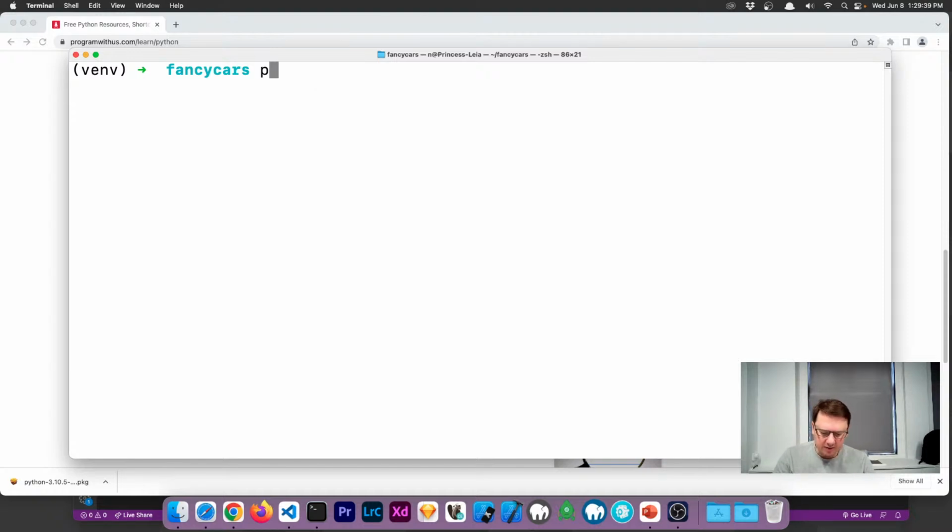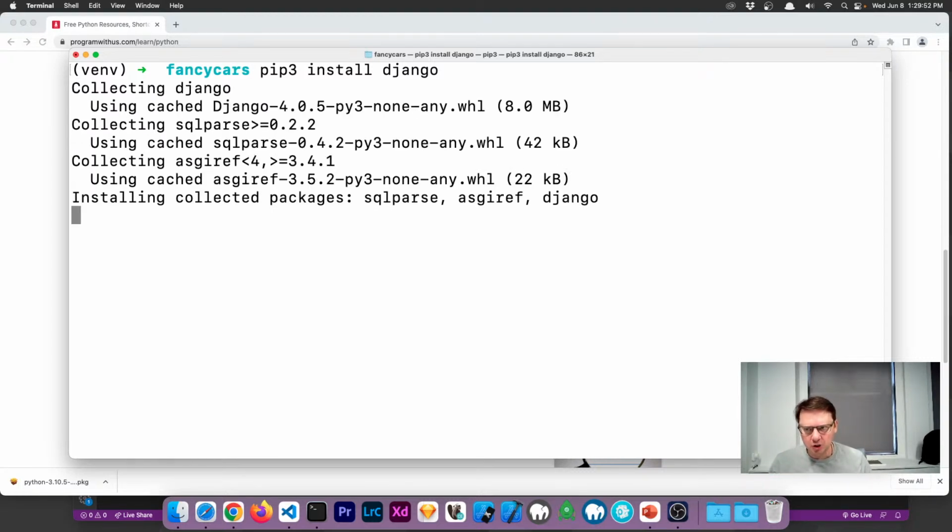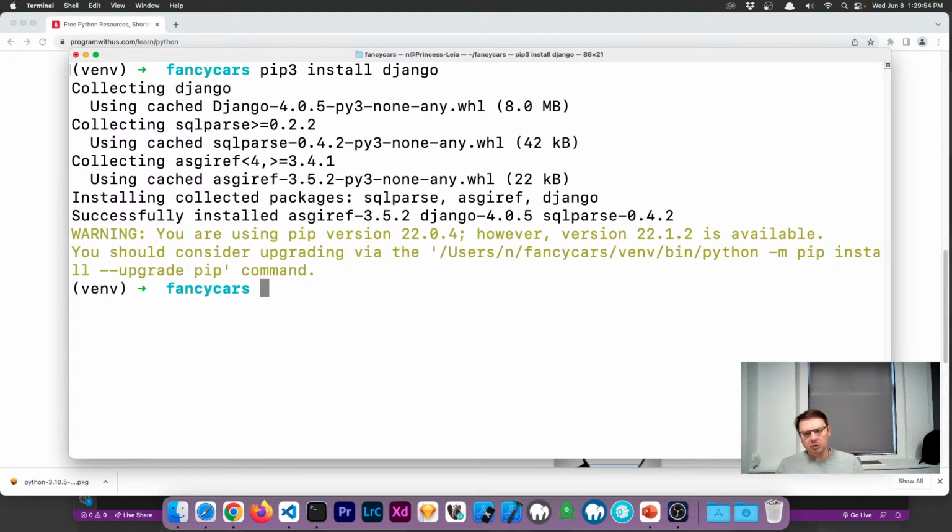How do we do this? pip3 install Django. So pip knows where to find Django, what version to install, and it will do all the job. So now it's being downloaded and installed on our computer.